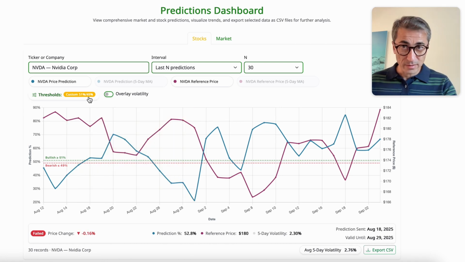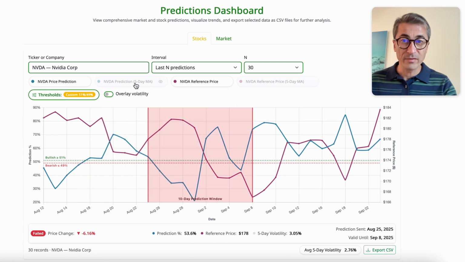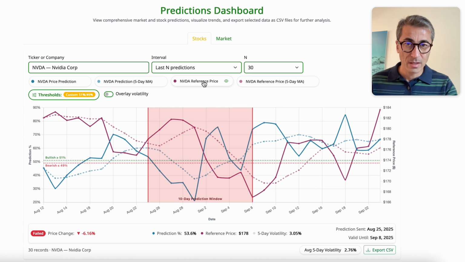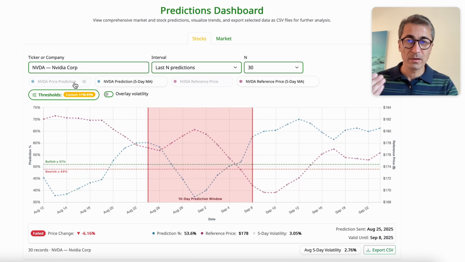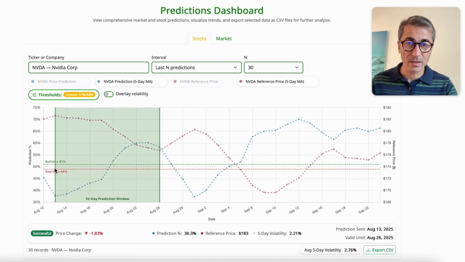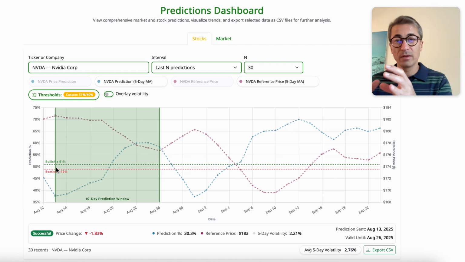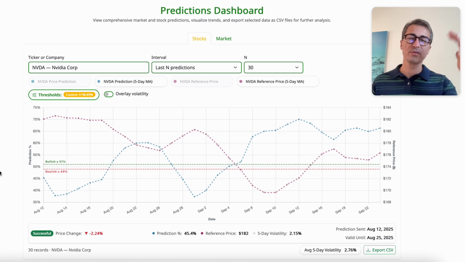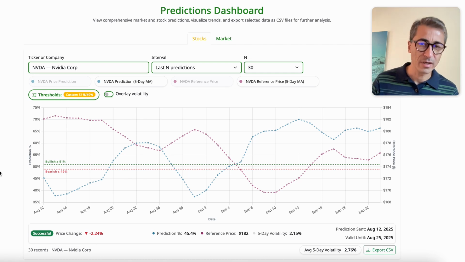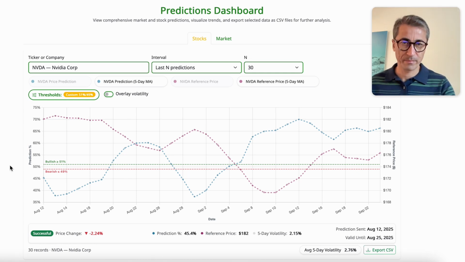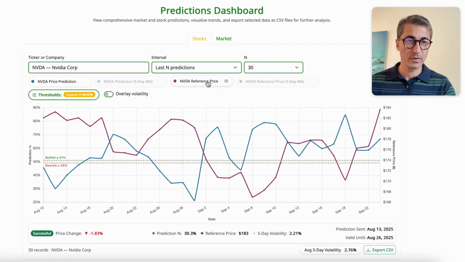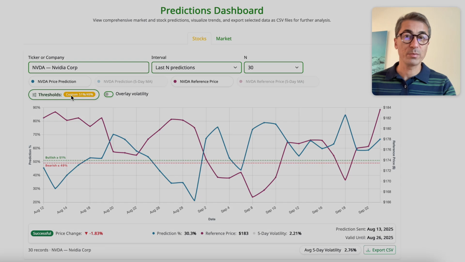And it is also possible, as you may remember, that we can add the moving average of the prediction itself and also the moving average of the reference price. Just for a second, if I remove the predictions and reference prices, and just look at the moving averages of predictions versus the reference prices, maybe you get a better picture. It's not that volatile anymore. It gives a better view of how things are changing. So I'm going to go back and look at the actual values instead of the moving averages. But I'm going to change my thresholds.